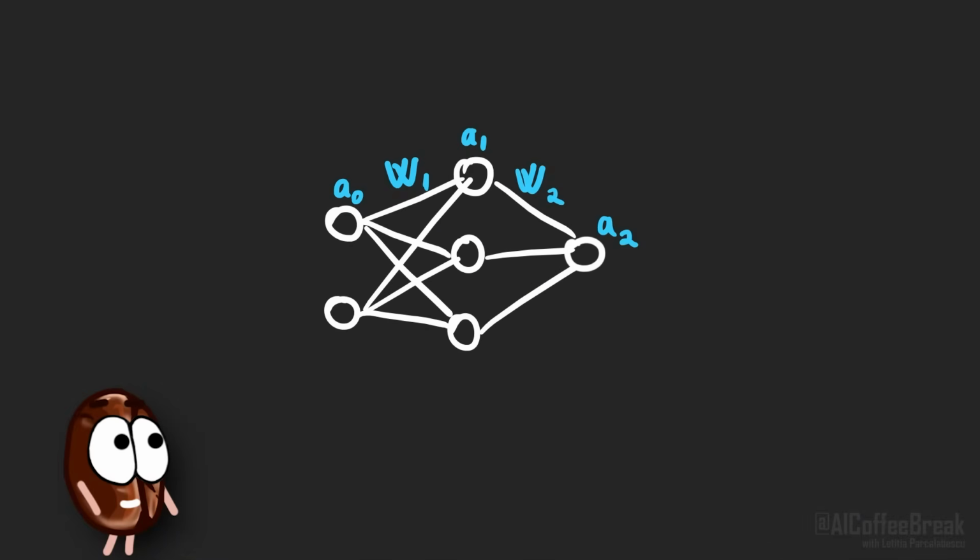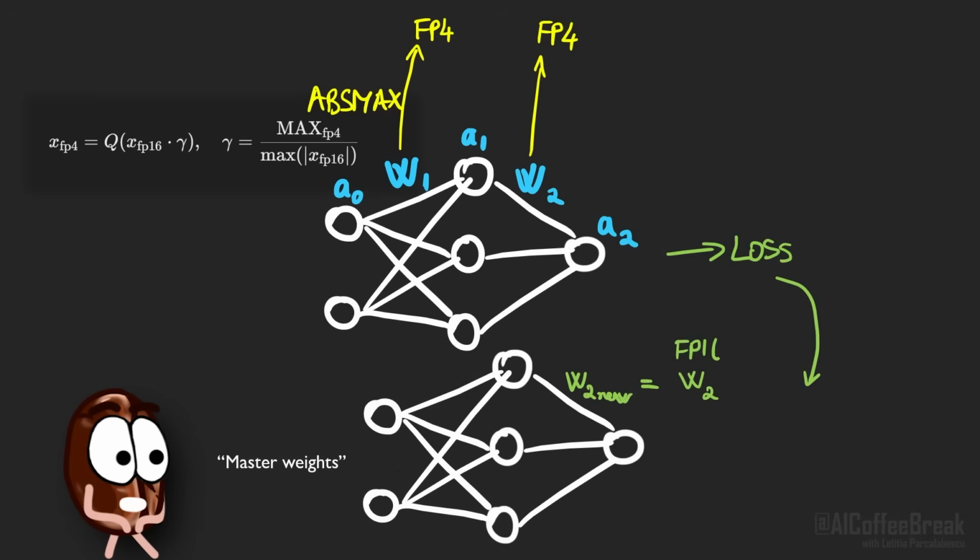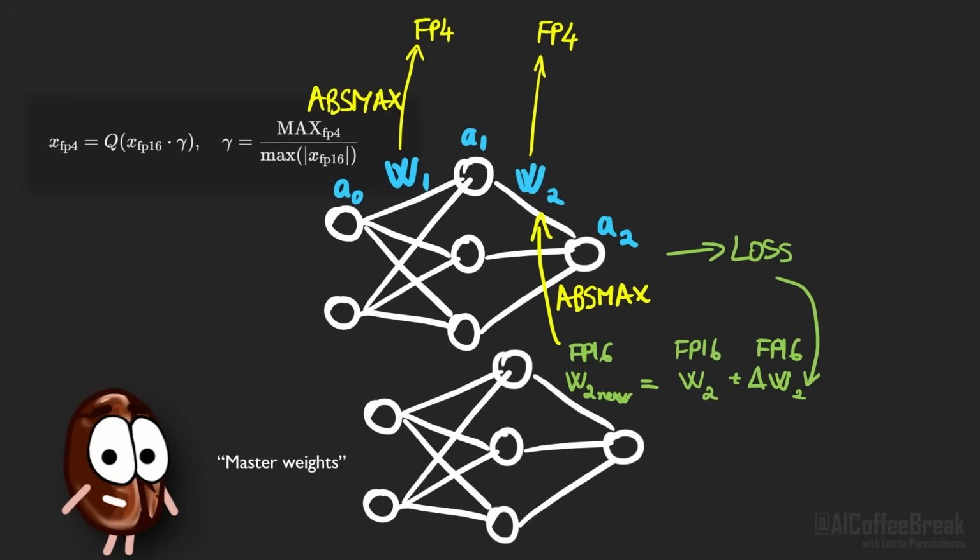At each step of training, the authors quantize the model weights to FP4. For this, they used the absmax function, which scaled all values in the tensor relative to the maximum absolute value in the tensor. This quantization is done at every training step and not just at the beginning of training, because the authors computed the weight updates in the backward pass on an FP16 master copy of the weights, so they needed to re-quantize the weights with the absmax to FP4 for the FP4 version which is used in the forward pass.